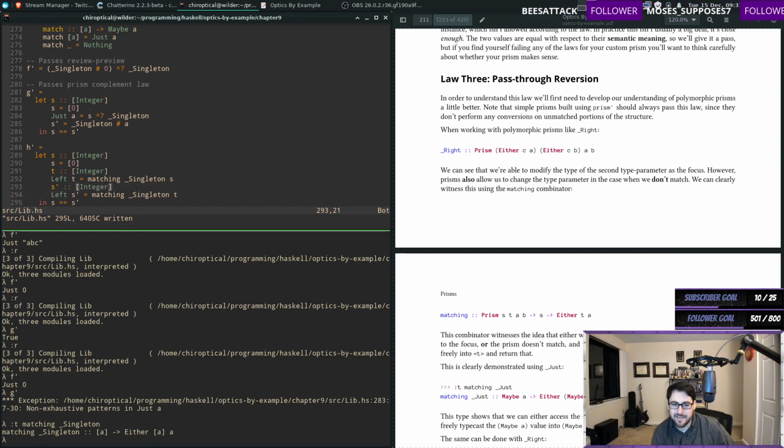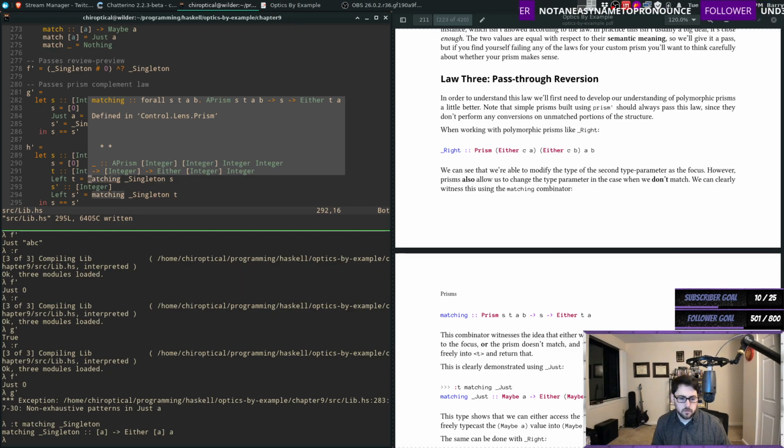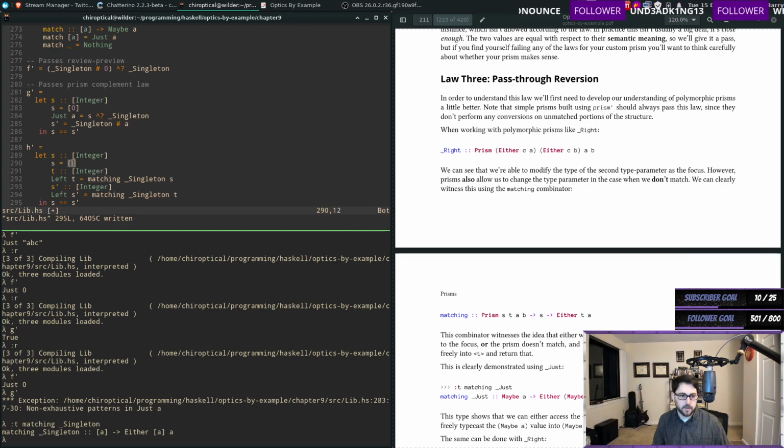The idea is that the rights are A's, which we I guess don't have access to because we're using matching. Is that how I understand this? But I'm supposed to do a nothing, so I guess this is supposed to be like this.